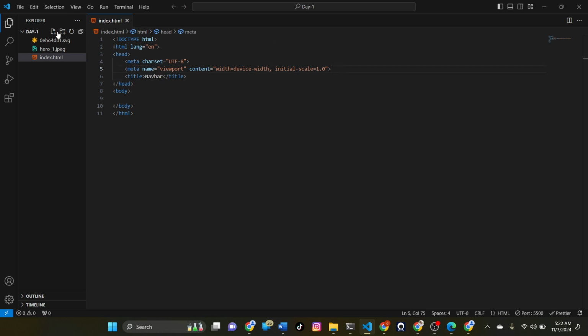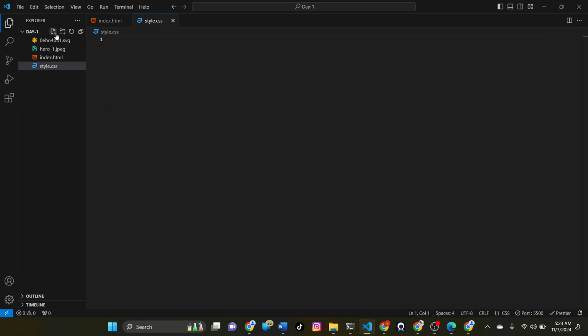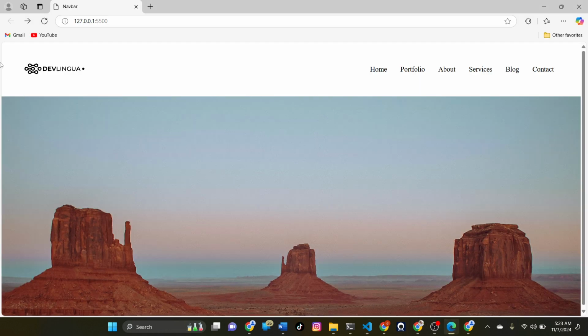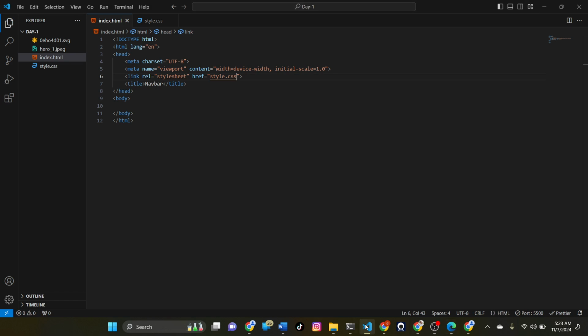I'm just gonna come here and say style.css like that, and I'm just gonna try to link the CSS together. So I'm linking that and saying style.css. If I go back to the design, I know we have a nav bar which has a logo and some list of items. So the first thing I want to do right now is have a semantic HTML like this.